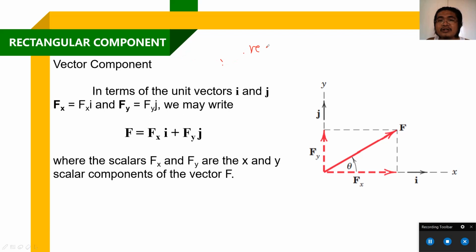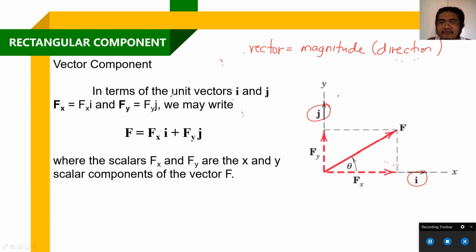As we speak with vector, vector is magnitude multiplied by the direction. At sino yung mag-a-act na direction niya? Itong si J at saka itong si I will act as the direction, at ang tawag sa kanila is unit vector. So, yung I is the direction niya dito along the x-axis, positive x-axis. Tapos yung J, positive J, is along the positive Y. And therefore, it follows na yung negative x natin is along the negative I, and yung negative Y natin is along the negative J. So, ang gagawin lang natin, i-multiply lang natin.